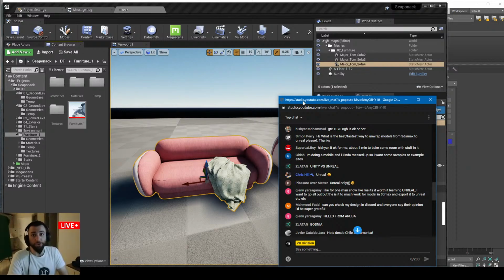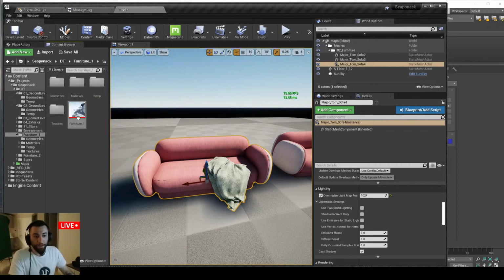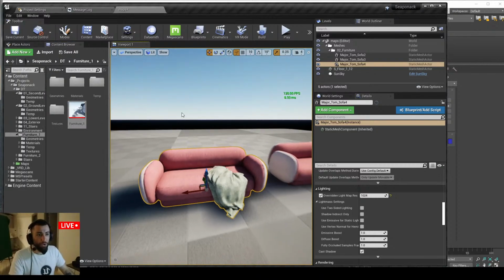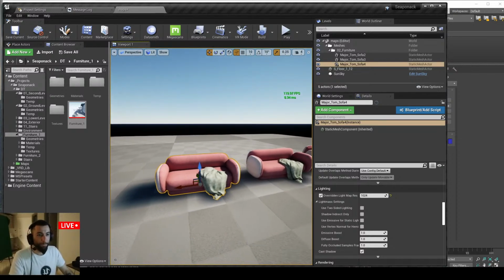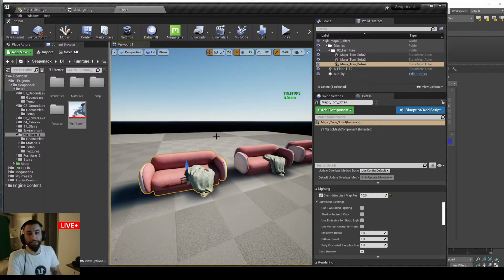The good thing about Unreal Engine is it's not only that. It's not as easy as going to File and then Package to any system, but when you create anything inside Unreal Engine, you can use it almost in infinite ways and deploy it almost on any device, at least with pixel streaming. There are projects in the past 5 years of my Archviz business that I did not use Unreal Engine for because perhaps they just wanted renders, right? So it depends on what you want to use the tool for.